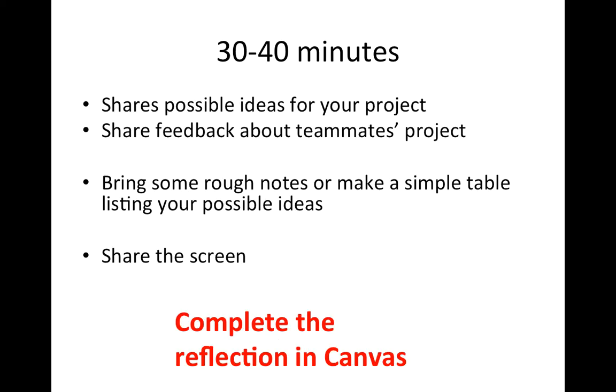The second part of that writing team meeting is to share some possible ideas you have for your own action research project. Run them by this group. Ask them what they think. Ask them for their input. If you don't have any ideas yet, ask them for some suggestions. It will be helpful, though, to get some feedback if you bring some rough notes. It doesn't have to be anything beautiful. You don't have to spend a lot of time making something special to present to your team. This is just whatever is helpful for you to pull together some ideas.